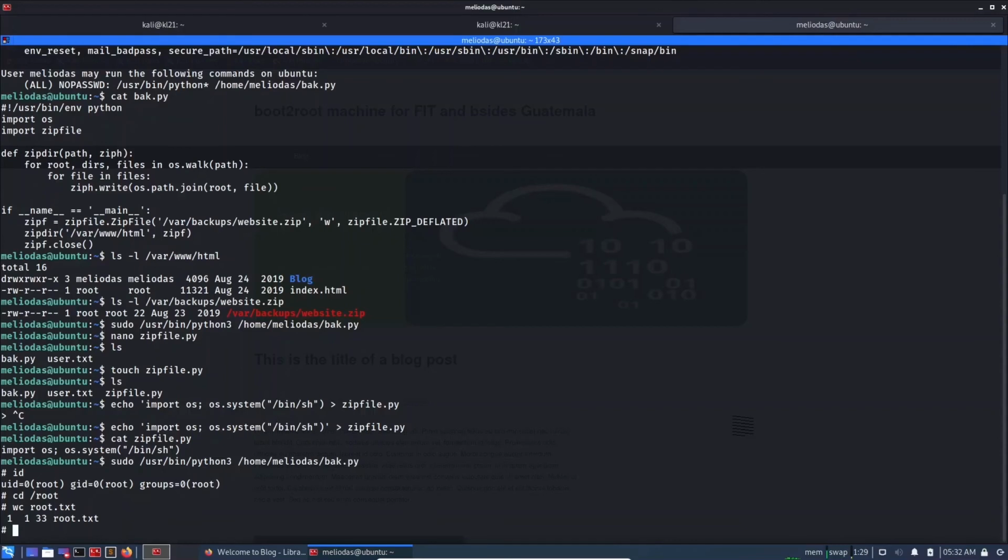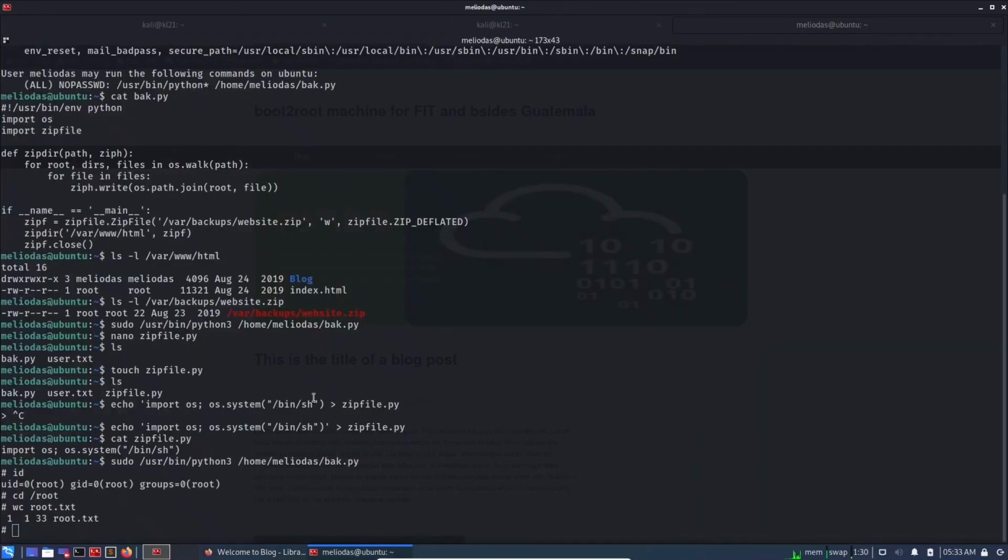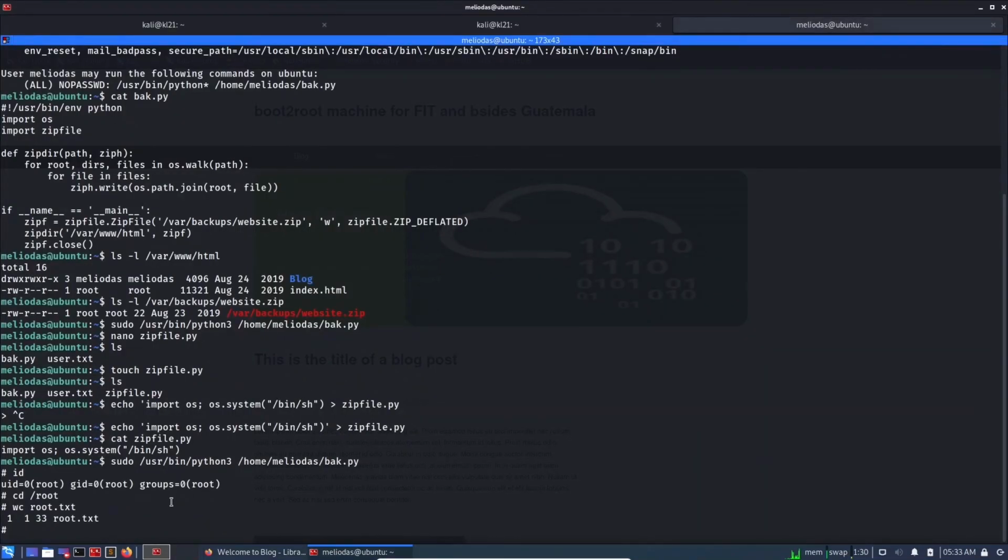I hope you have enjoyed and learned something new. So it was a simple and quick room with just a few steps. The main thing was robots.txt, using which we got the hint, and the user we should have observed on all the pages, so we should always do that. And then the brute force, and the last part was privilege escalation, quite simple. This type of vulnerability can be exploited in many different scenarios.